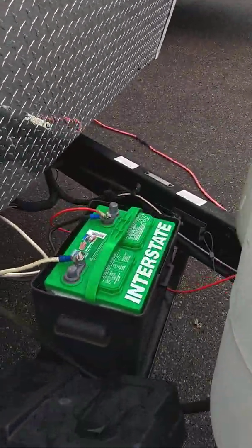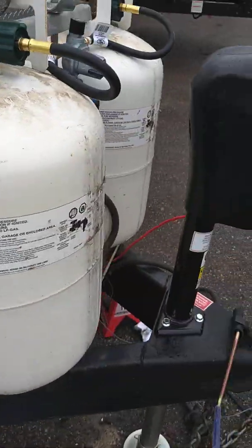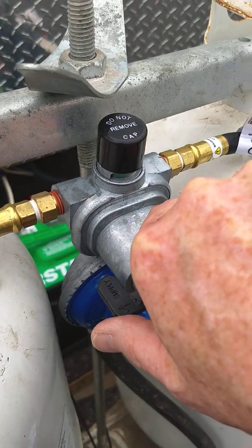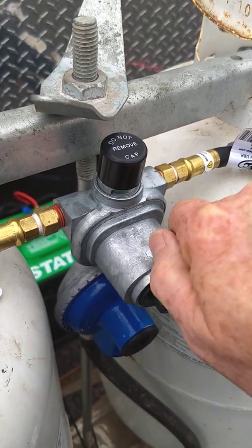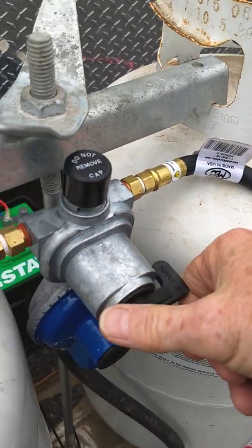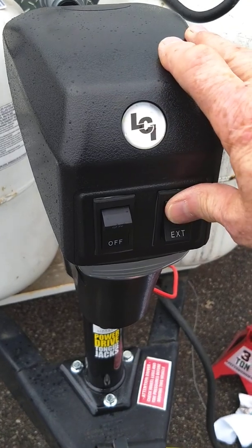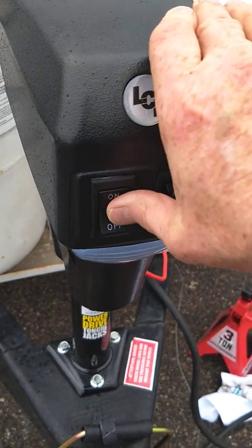You have a deep cycle marine battery, two 30-pound LP tanks with an automatic changeover LP regulator, or a manual changeover LP regulator. So you're going to just select the tank by doing that. You've got a brand new power tongue jack, retract, extend, and a light for hitching.